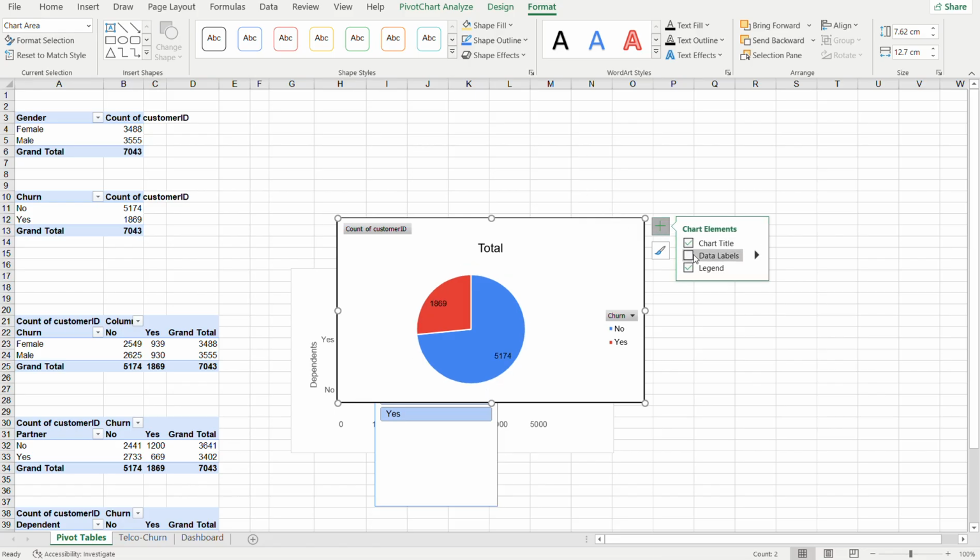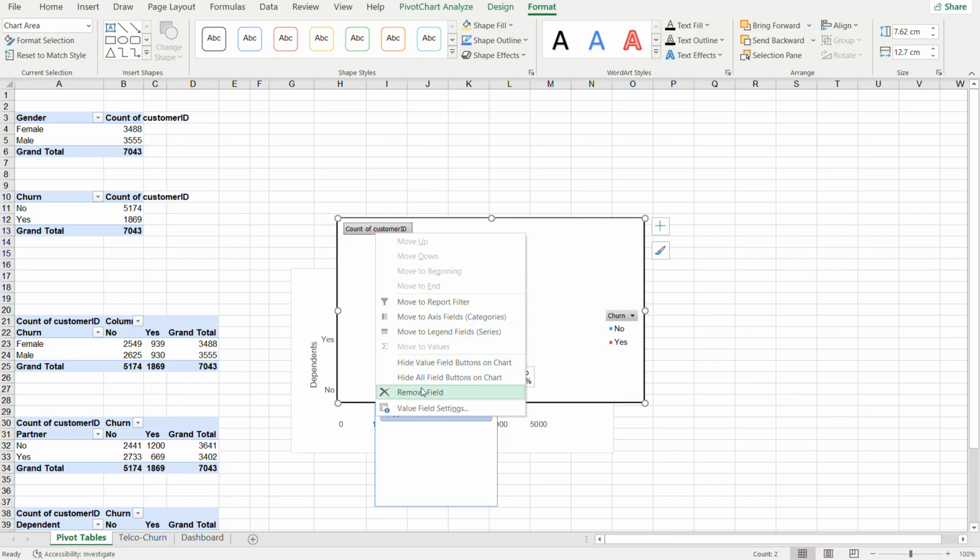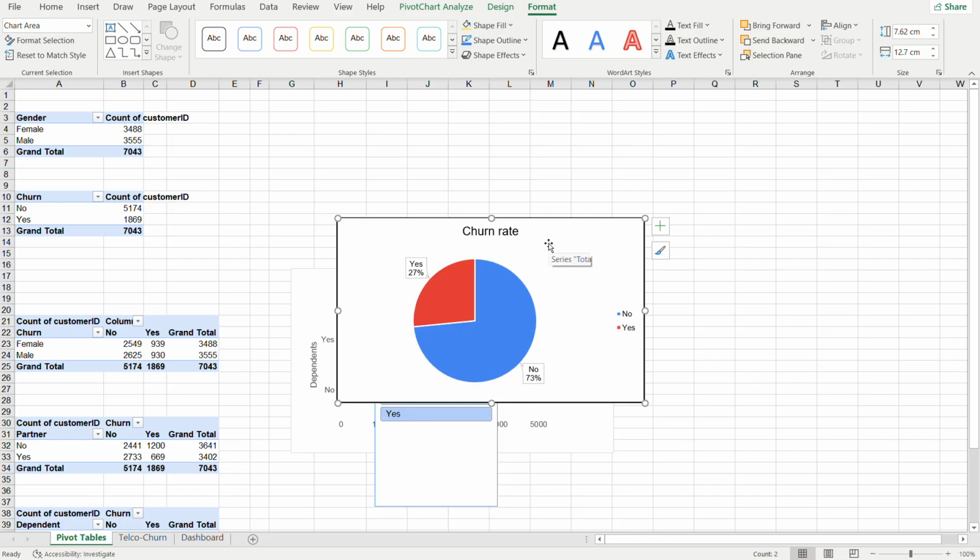So we'll just make it have the data labels, the data callouts, showing the percentages of these changes. Give the title, churn rate, so that when we filter things, you can just look on this visual and see the changes. Churn rate. Generate, and then now we hide all field buttons. Again, right click on the field, hide all field buttons.